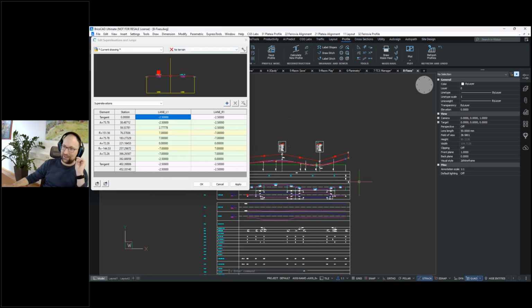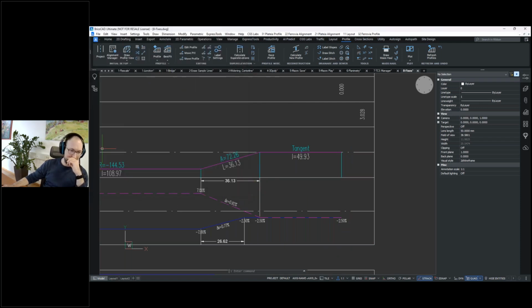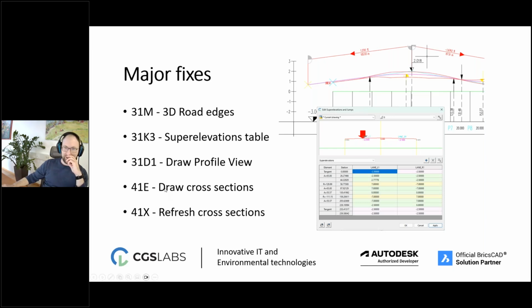So if you had already the existing super elevations or the cross sections data, then this would show, but not in other cases. Then we have also made some other fixes with the cross sections of how refreshing works and how the drawing works. So a lot of things were done, but these are only the main ones.